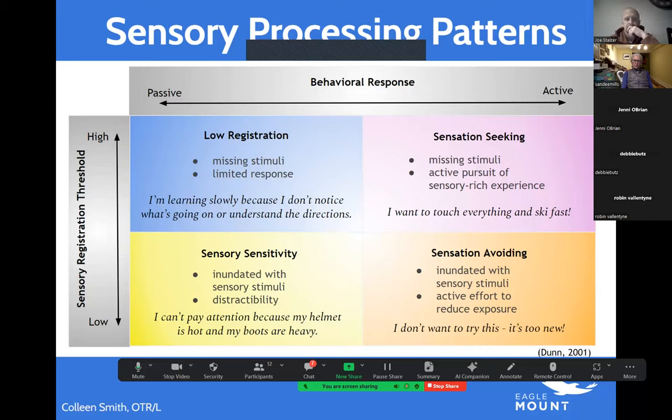Once we start thinking in these quadrants, you can begin to think about which tools you're going to use for which person. Both of these people on the bottom are going to benefit from decreasing the sensory stimulation and making the environment more calm. I actually have a handout with all of this on it, so you don't have to remember it, and it has the same picture. We're going to come back to this when I give you specific tools for each person. Anyone in the chat who wants the handout can put their email in, and I'll send it at the end of tonight. I just shared it.